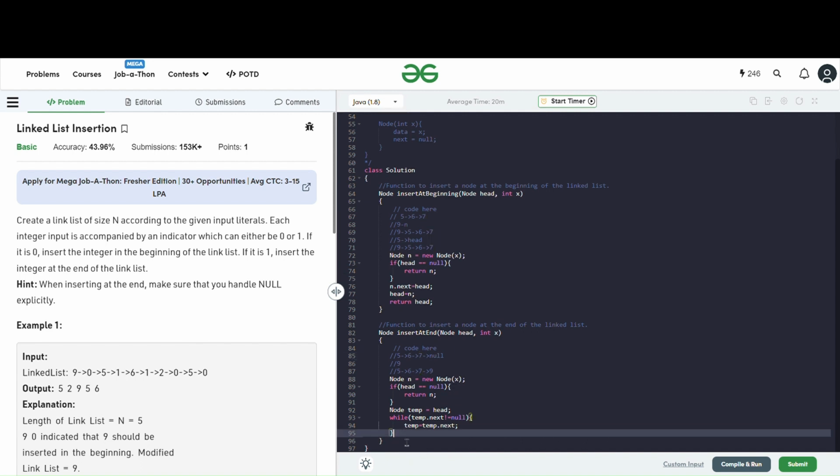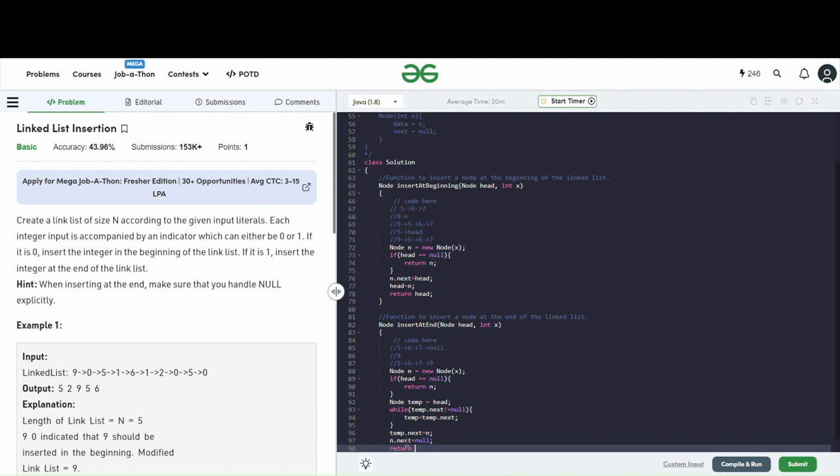So now my temp is at 7. What I will do is make temp dot next point at n, and n dot next point at null. And then we'll return head from here, so all the elements will get printed.